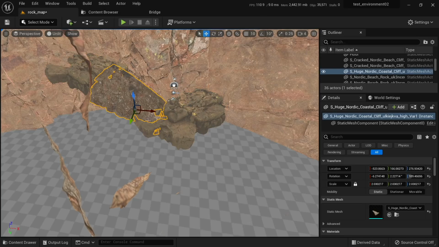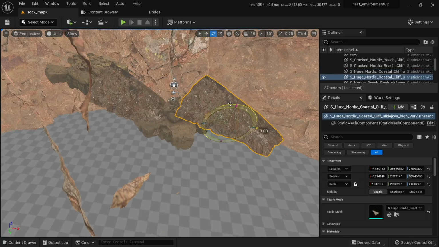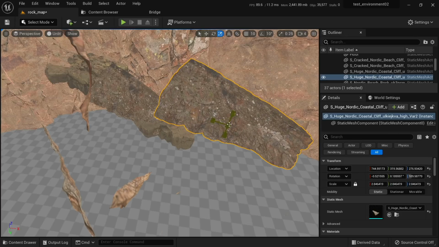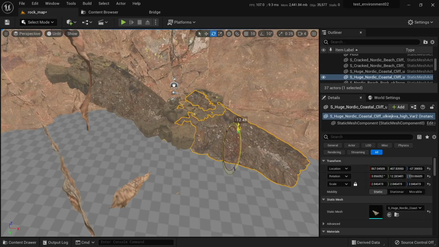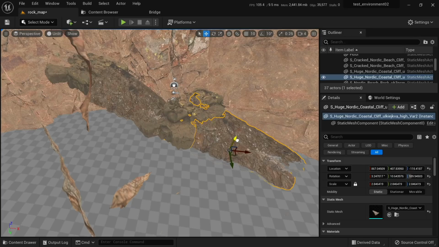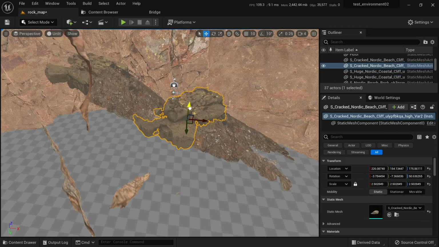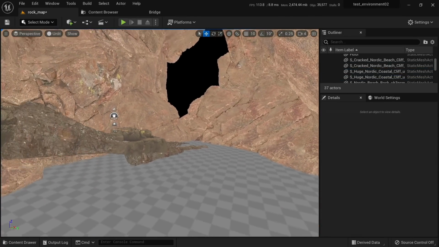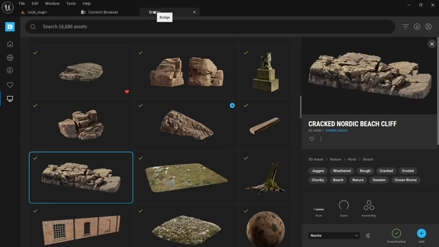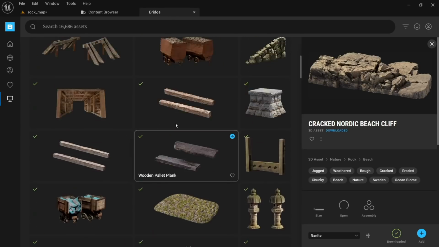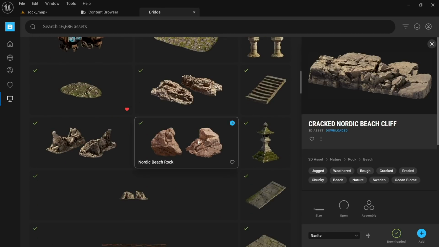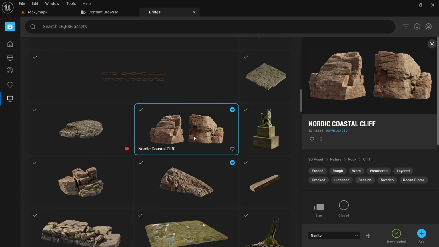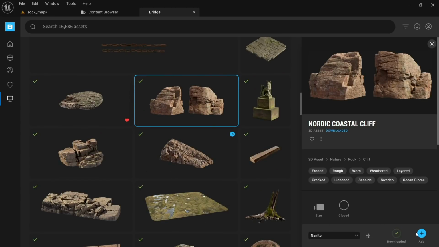Okay, and we can rotate this around. Okay, and then come back here and do the same thing here, but this time we will make it a little bit bigger. Okay, just like that. There you go. Okay, now we need something here to cover this area. We could use this. Let me see if there is a better one. Okay, we can use these ones here. I think it will work.